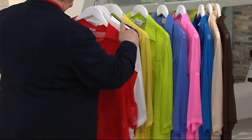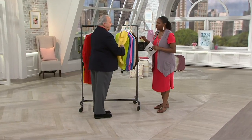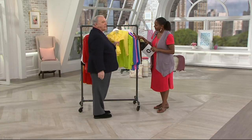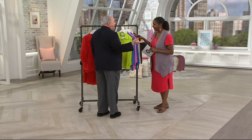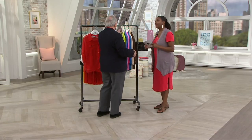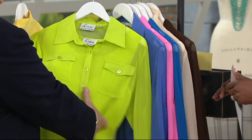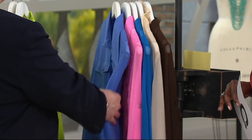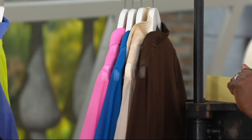Then you have your lemon — you know whose favorite color this is? Leah Williams. Every time I sell this with Leah, she says 'that's my color.' It looks great on her, though maybe not on air as much because the clothes she's wearing don't always come in yellow. Lime. Periwinkle, which has a lot of lavender in it — last call on the periwinkle.